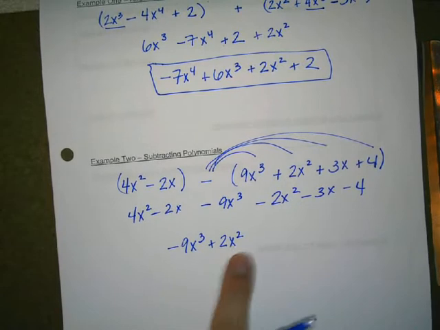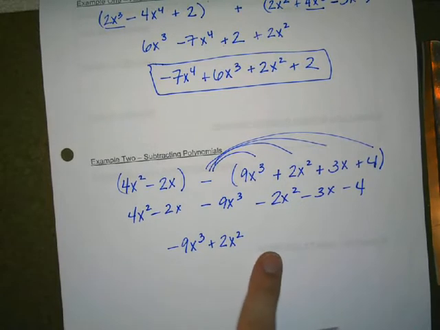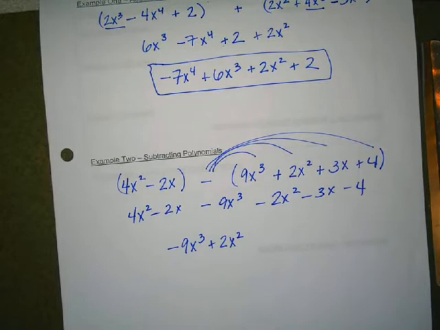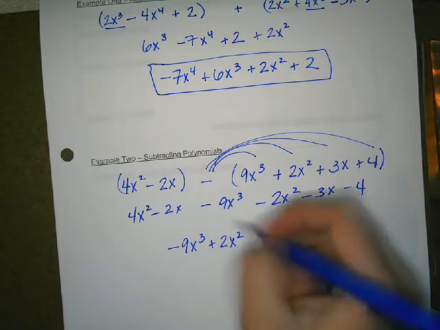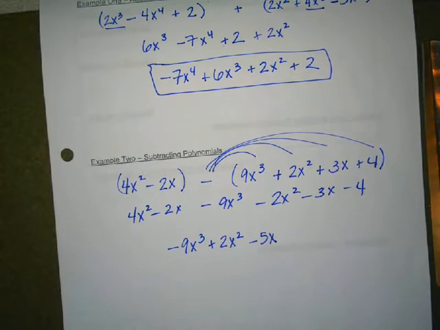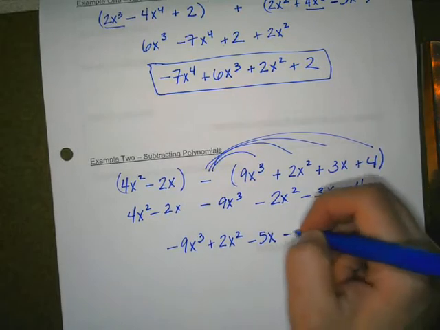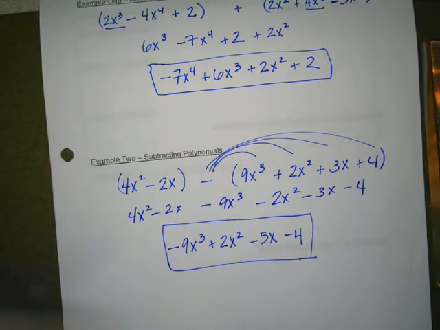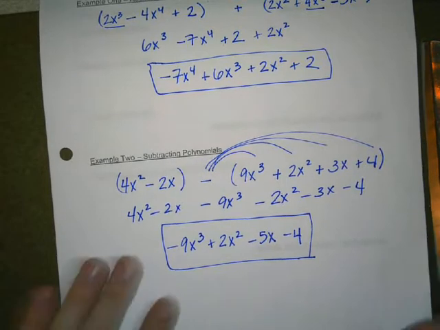The next term that would come in that order would be an x term. So let's go with Joe. How many x terms do you see there? 2. And if you add them together, what do you get? Yep, so that would be the next thing listed. And then the last number there, everybody should be negative 4, because we just have one single number listed there. Okay, not too bad, right? Stuff we've been doing pretty much all along, because it's just adding and subtracting like terms.